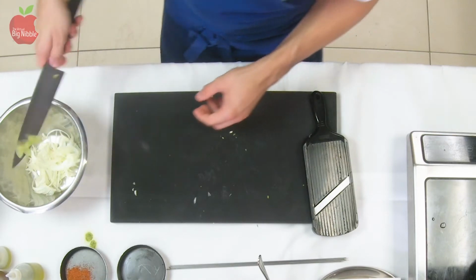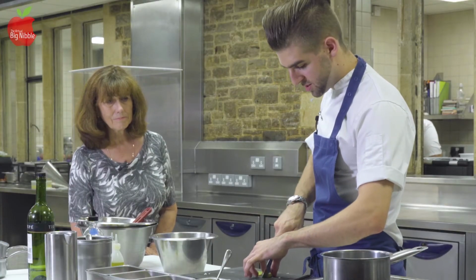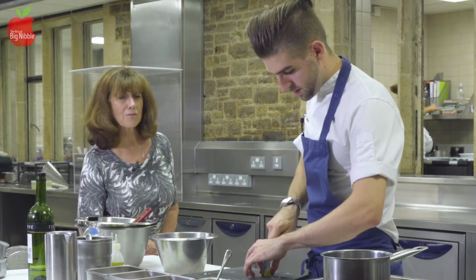Little quarters of the grapes. You just want a few in there. I'll say for one person, you'd probably want 2-3 grapes cut into quarters. You don't need too many. Adds a little freshness to it. I mean, fish and grapes is quite classic.